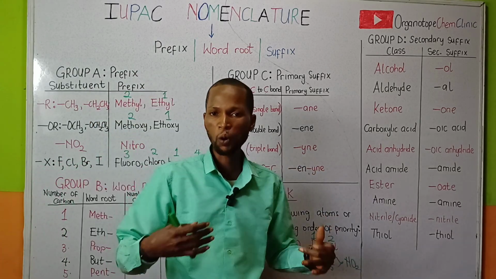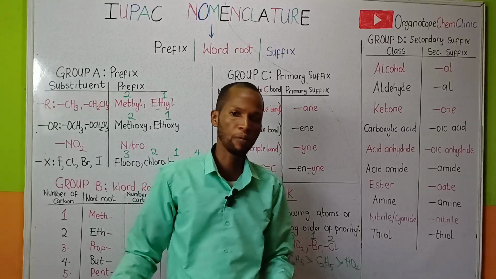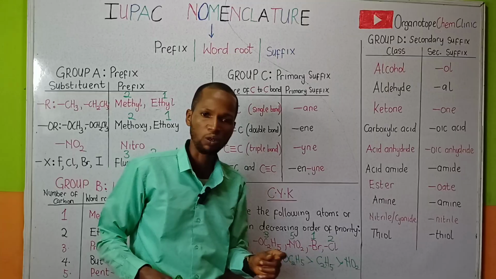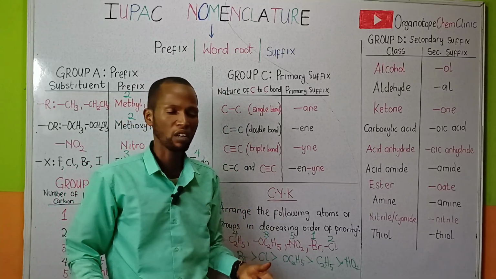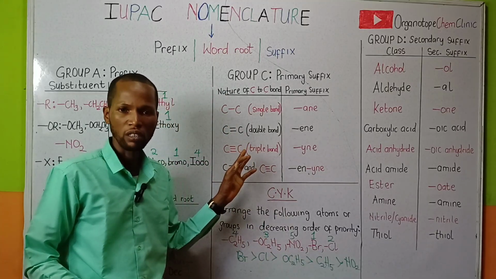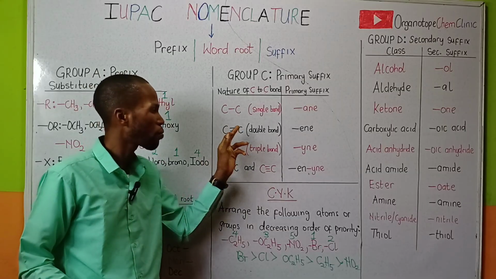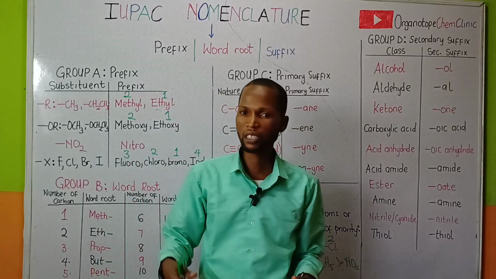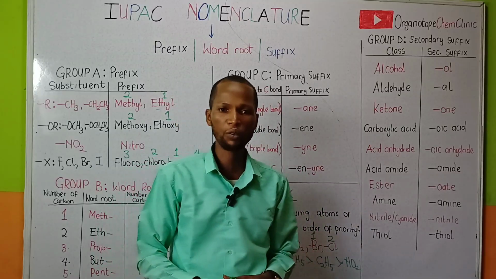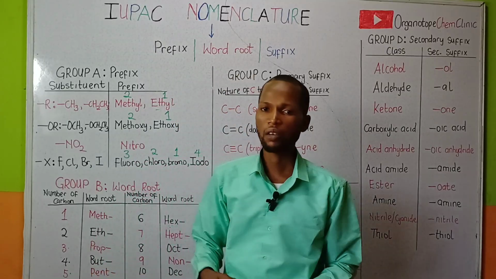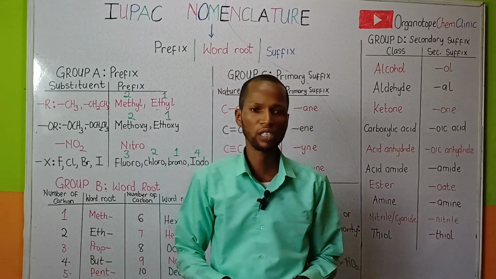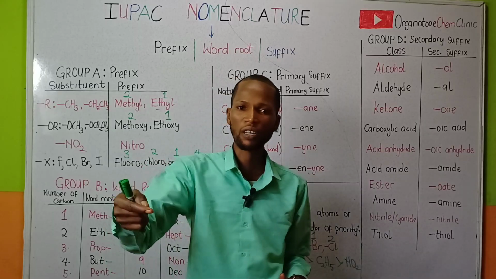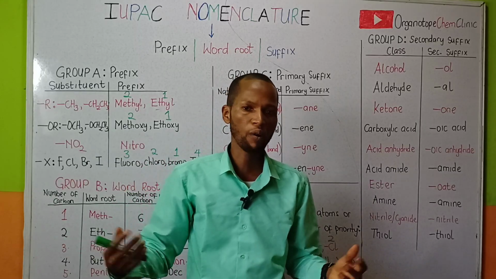So when we have both a carbon to carbon double bond and a carbon to carbon triple bond in an organic structure, we are expected to consider the order of priority of the bonds. Now the carbon to carbon double bond has priority over the carbon to carbon triple bond. This was explained in the previous series on functional groups of organic compounds, where we discussed the priority list of the functional groups. So this implies that the carbon to carbon double bond, which is for the alkene, has priority over the carbon to carbon triple bond.